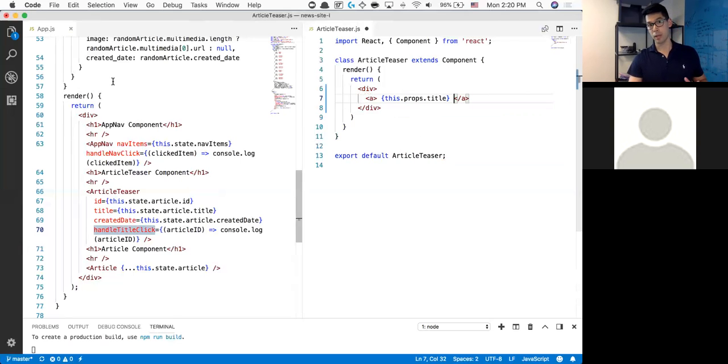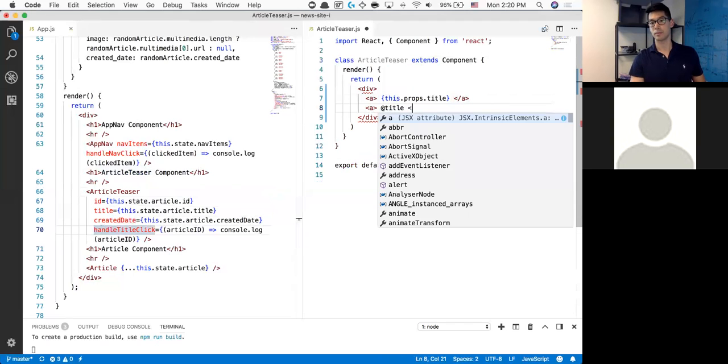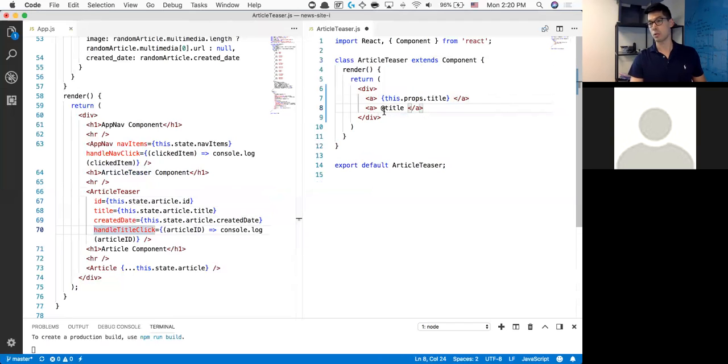And again, just to recap, app.js is the main entry. From app.js, I'm calling an instance of article teaser component. I'm passing down these 4 props. And then once I'm inside that individual component, I'm calling this.props.title to access it. It's the same thing as if I were just doing this in Rails, it'd be an @title, like that. It's just two different ways of accessing it, but it does the same thing.